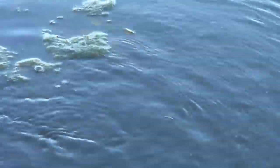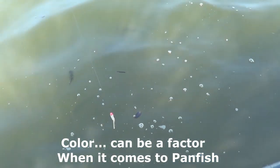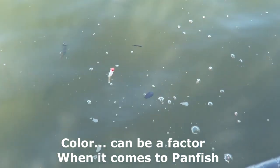Goodbye, little guy. Another one on. Oh, another one off. That was another white crappie. Little crappie this time, huh? Yep. Switched it up, a different colored jig. White and pink. Pink and white. Old school feather style. Yeah, that's one of my faves from way back.